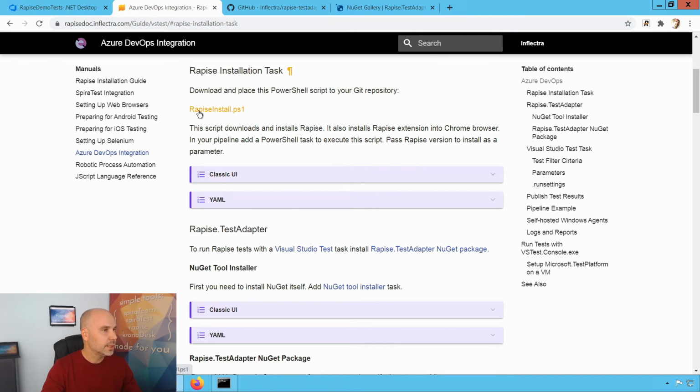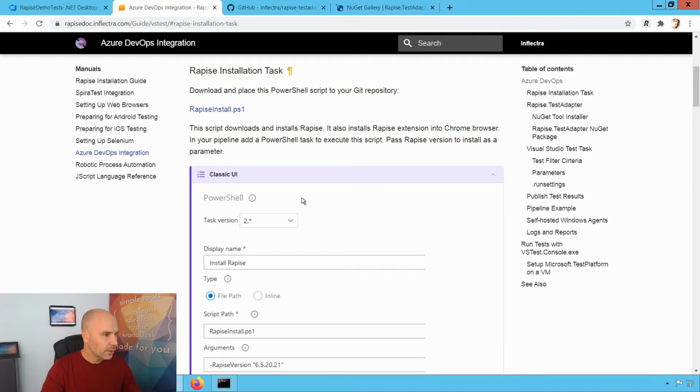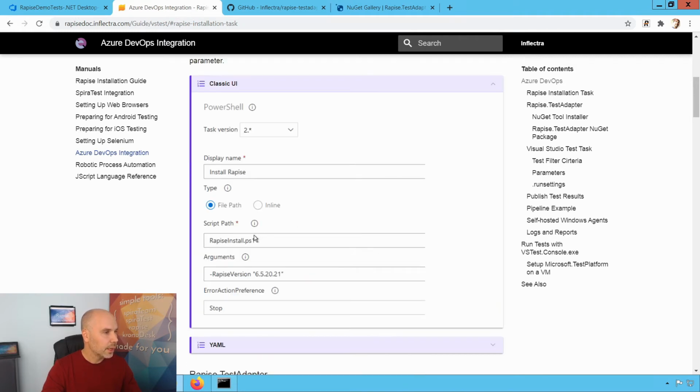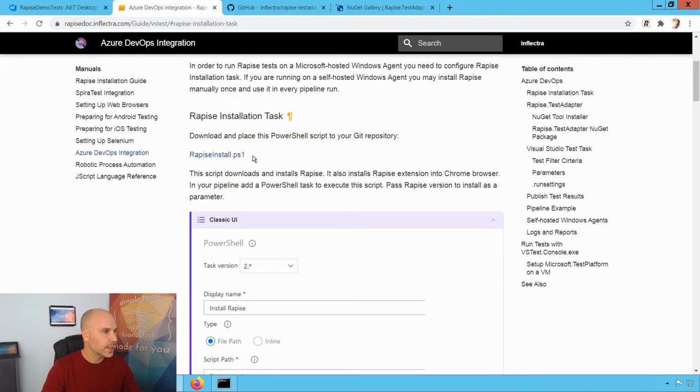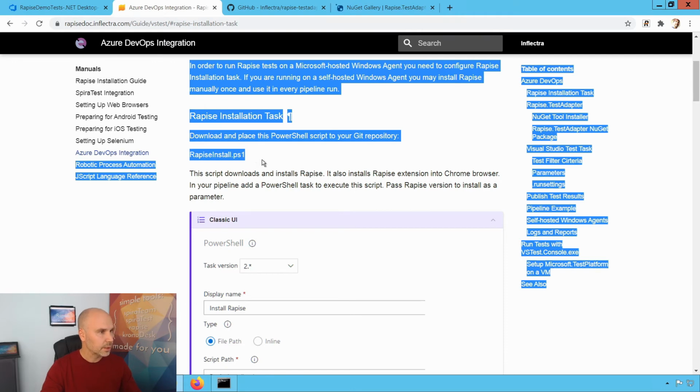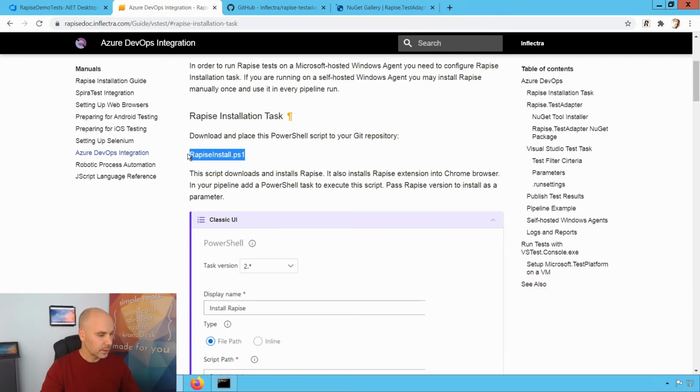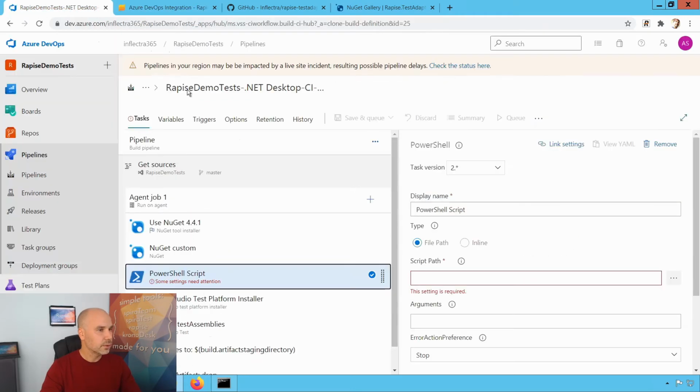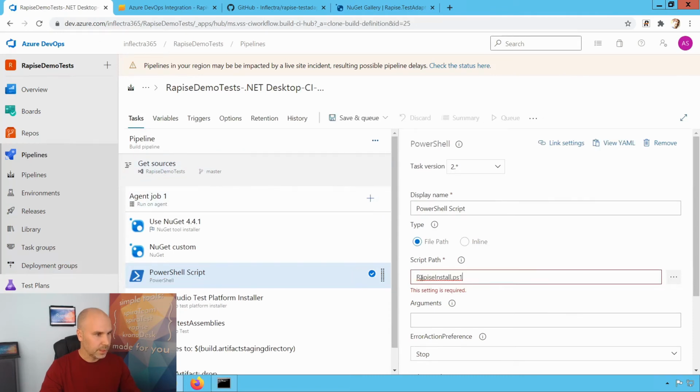I already did it. And after that, I need to configure PowerShell task. Here is the example how I need to configure it. In the script path, I need to use the name of my script or path to it in the Git repository. So let's select it, return back, and paste here.